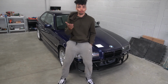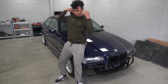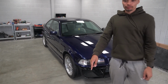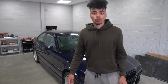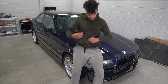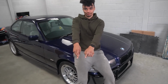But the drift bar project took us a little while. It took us a day to get them mostly ready, take the bumpers off and the like, and then not much longer to fit them back on, get them all set up with the new hardware and stuff that we got, because hardware was kind of important in this case. So not direct fit for these bars. If you're using this as a guide to how to install these bars, I would suggest not. We've probably not done them properly, but they fit and they work. They do what they intended to do. We're close to being able to get this thing out.